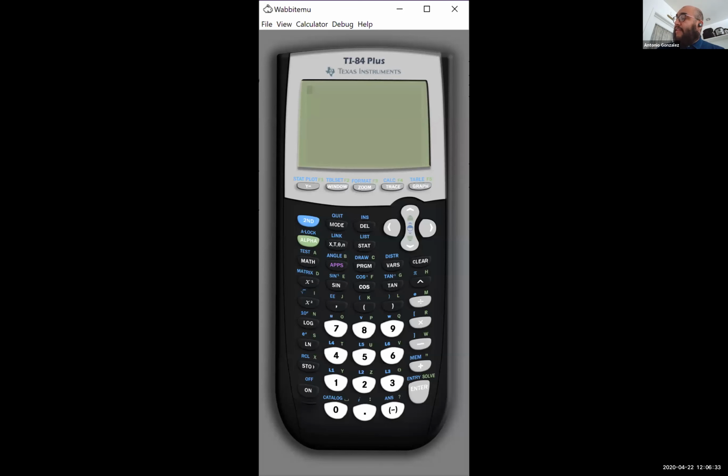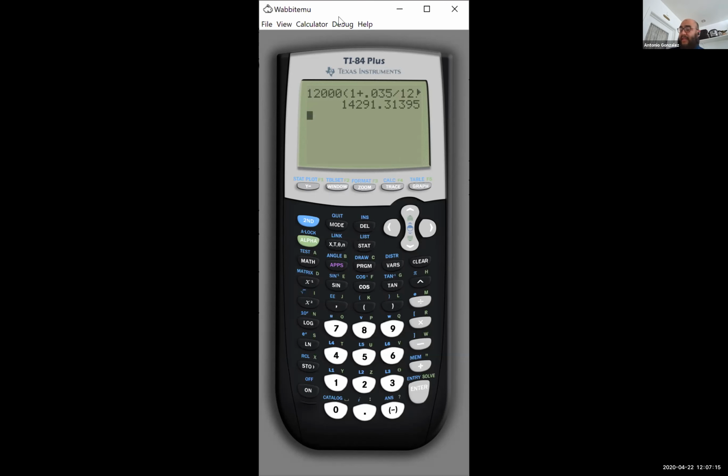Okay, I have this ready to go here. I'll plug in 12,000, open a set of parentheses, and then plug it in exactly how I see it: 1 plus 0.035 divided by 12. Close my parentheses, then use this caret symbol to get into the exponent. There I'll plug in 12 times 5, which is 60. Then I'll hit enter.